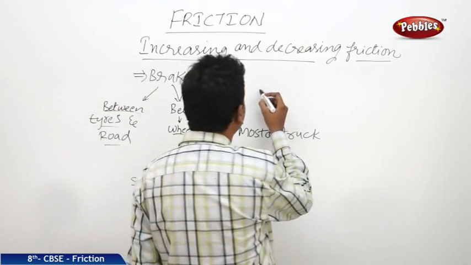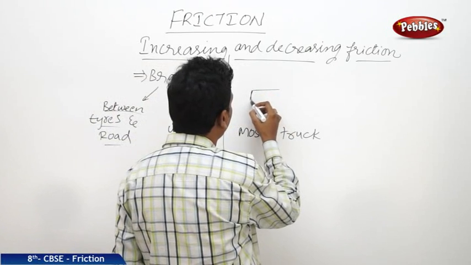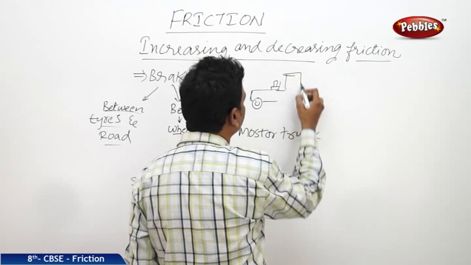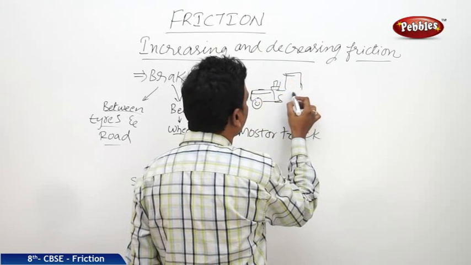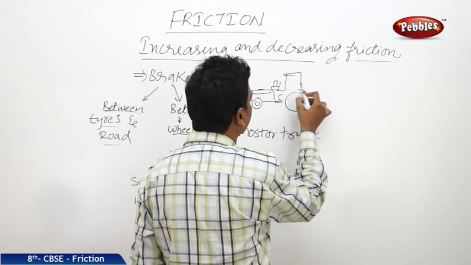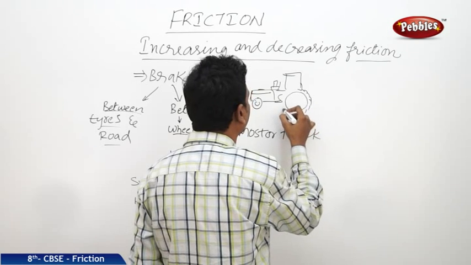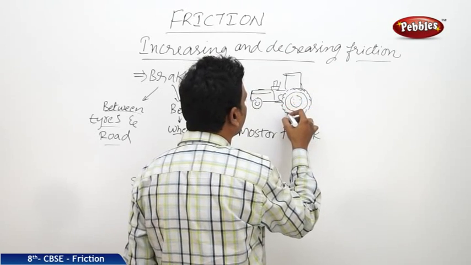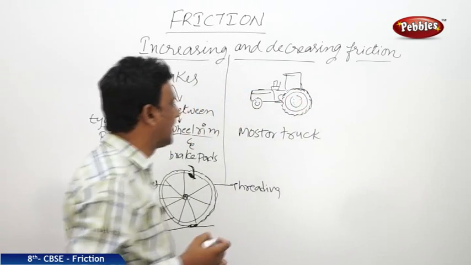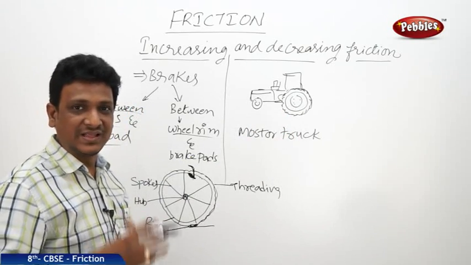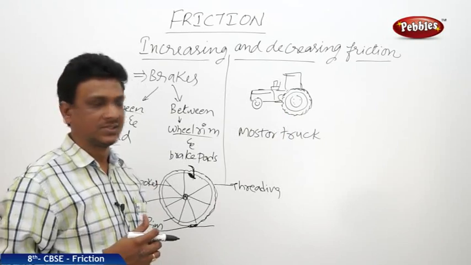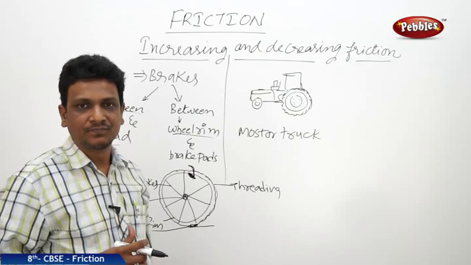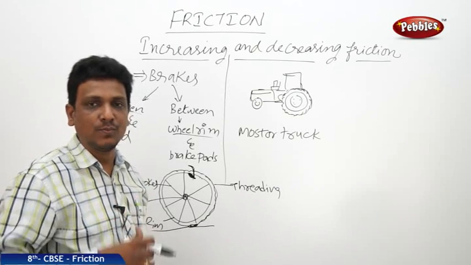We see tractors. In our country, we see tractors which are used for farming. The tractor will be having a tire like this, big tires, back wheels. They will have heavy tires with heavy threading because the tractor will go into the mud in the field. The field is so wet and muddy. So there the tractor has to move.